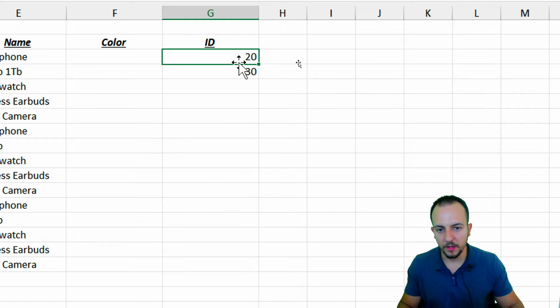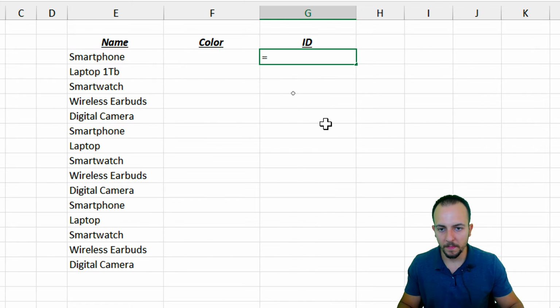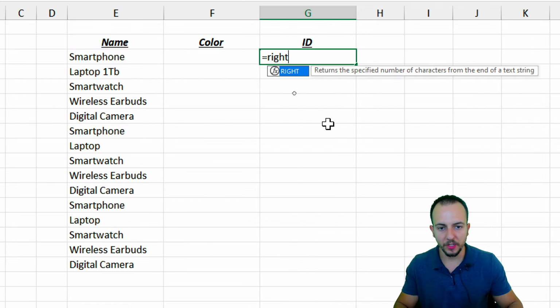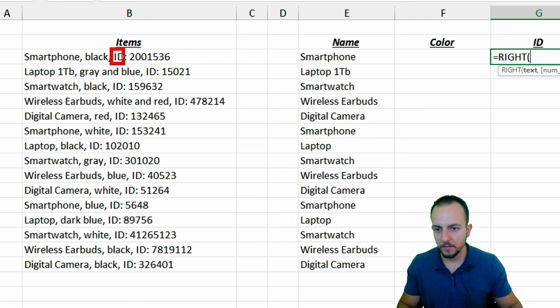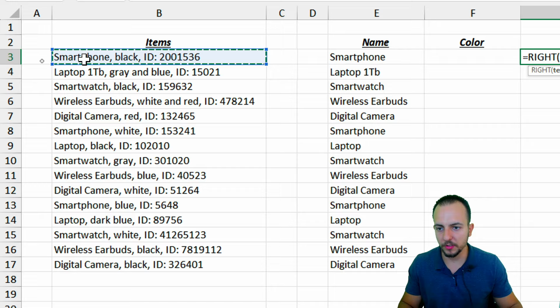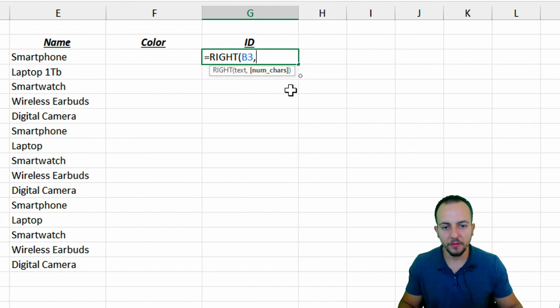So let's do it. Let me get rid of everything. Equal sign, the first thing that I need to do here is retrieve with the right function. Double click on RIGHT, and we need to use the number 10, right? That is this number right here. Or maybe we need to do some adjustments because, as I said before, maybe the position is starting right here, the 20, and we need to consider this position right here, maybe 23. I don't know. But let's see. The text is this one to the left, comma, the number of characters that I want to consider, I don't know, I need to set it dynamically.